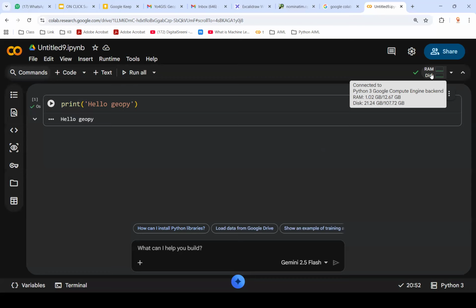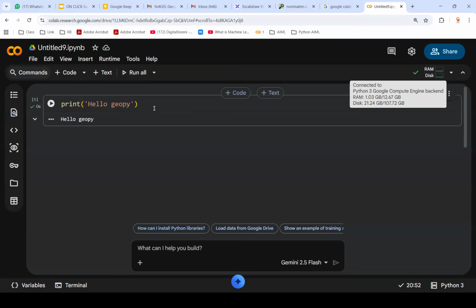So whatever practice you want to do in Python, you can do here, except ArcPy. ArcPy-related practice we are going to do with the map, the ArcGIS map, so that practice we have to do in ArcGIS only. But if you want to practice with Python and Python-related libraries, all of that you can do here.